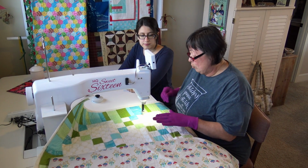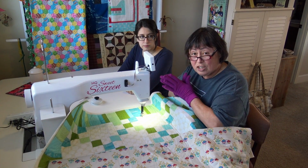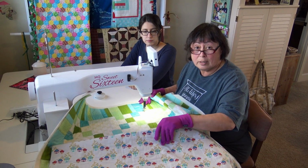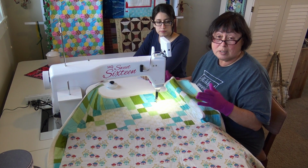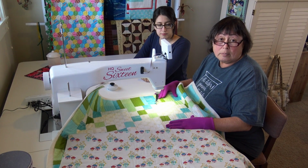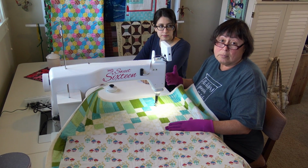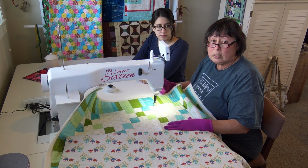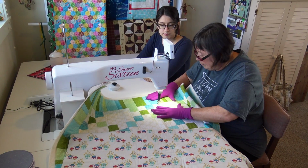And what we're trying to do right now is just stitch, get it adhered together. But as you can see, my quilt is already layered and fused. So we did that, and that's why I love that Hobbs 80/20 fusible batting. And it comes in king, queen, double, twin, baby size. And I usually buy the baby quilt size and a queen size that I can cut up if I want. So here I go.